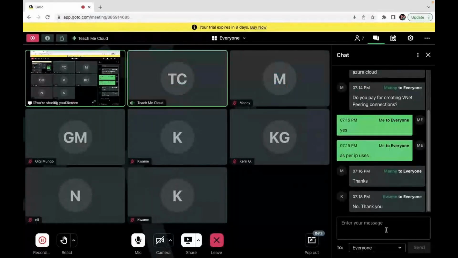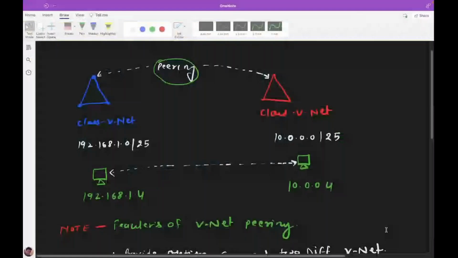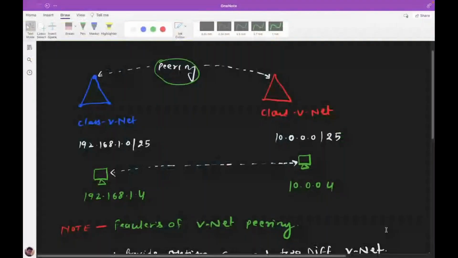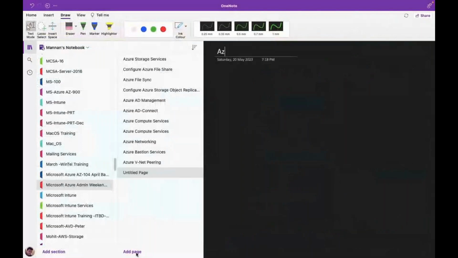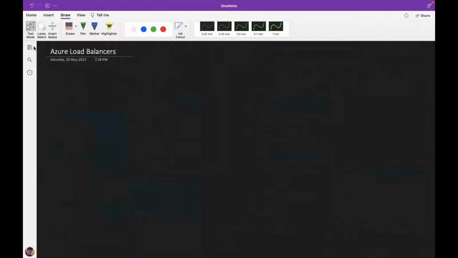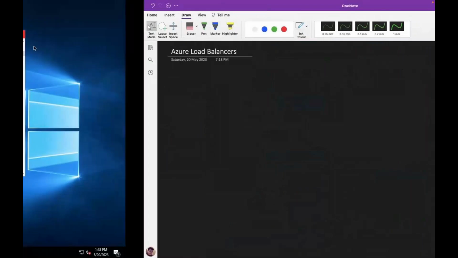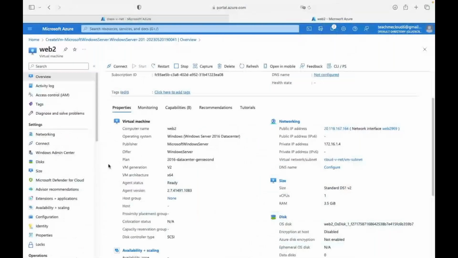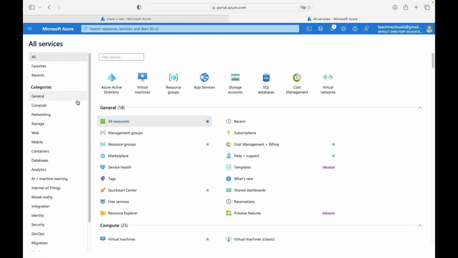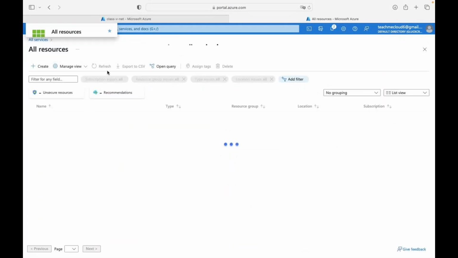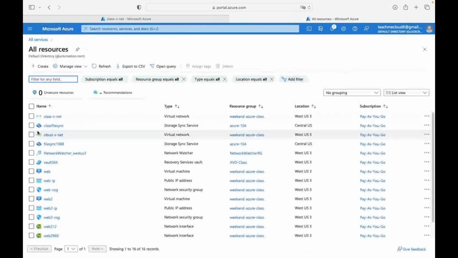Okay, great. So let me help you to understand about load balancers. Another important topic of our VNet, as an Azure administrator, we should know about Azure load balancers. Yes, different types of load balancer services are available. So let me help you to understand about the number of load balancers that we have. Meanwhile, let me remove all the VNet and the other services that I created because we need to set up a new infrastructure. So I'm going to remove all the resources.